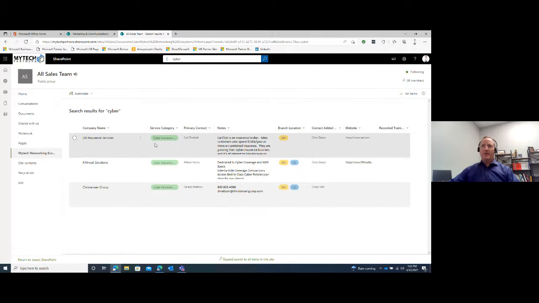So this is just an example of how to enable sharing across different team members, potentially across the organization, to help find resources when you don't necessarily know the name of the company. Because if I know the name of the company, I'll just look up the company. But if you're just saying, I need a company that does X, whether it be Power BI, cyber insurance, ERP software, et cetera, whatever that might be in your world.